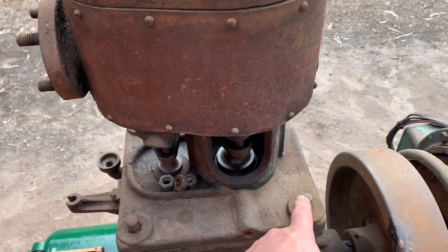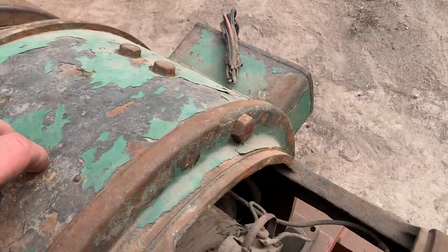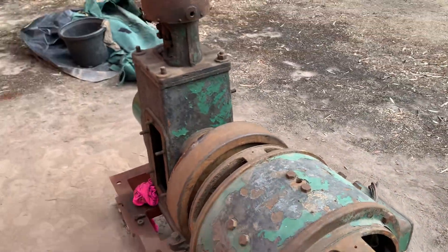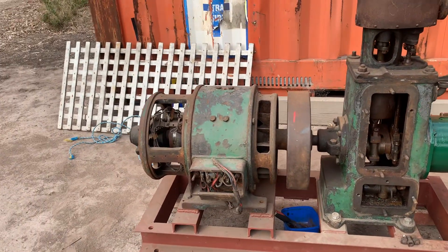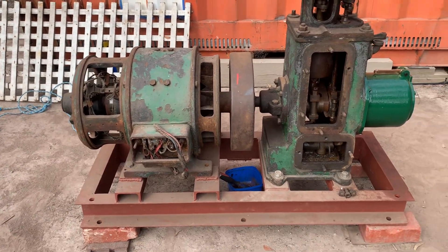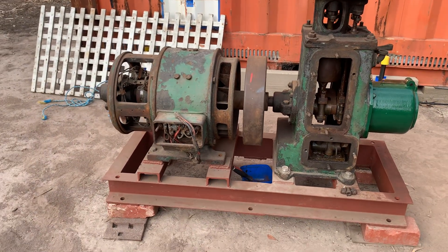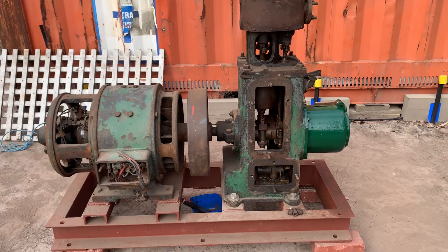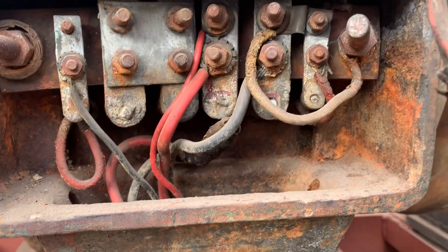Got to get a couple of nuts I'm missing. The generator looks fairly good, but apparently this whole thing was underwater for a period of time in the Maribyrnong River. After the ferry was discontinued it sat in the Maribyrnong for a while. Apparently the boat got a leak in it, or someone wasn't keeping an eye on the bilge, and the engine room was semi-submerged. Unfortunately this engine spent a bit of time in the drink, and we all know what salt water does — you can see where it's rusted in there.